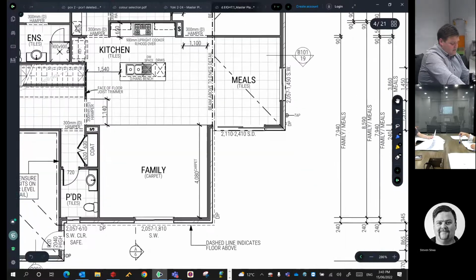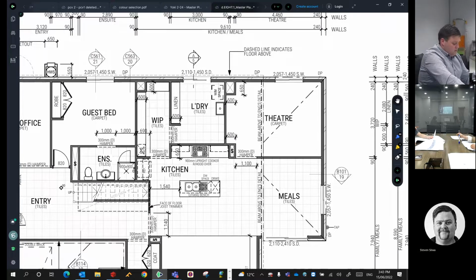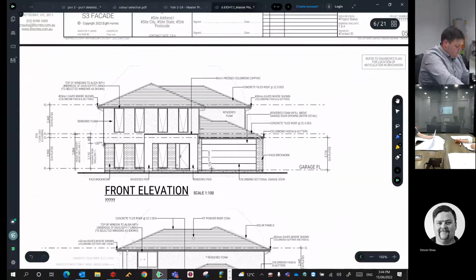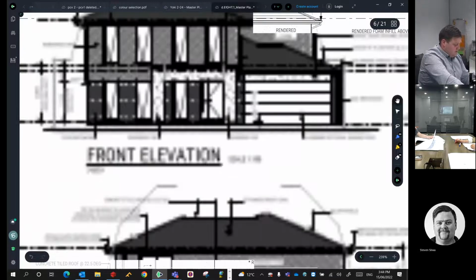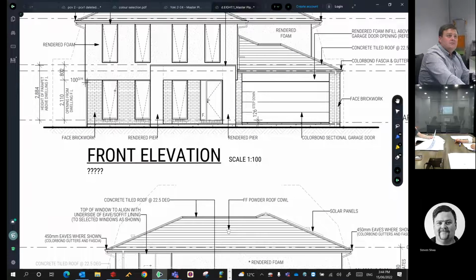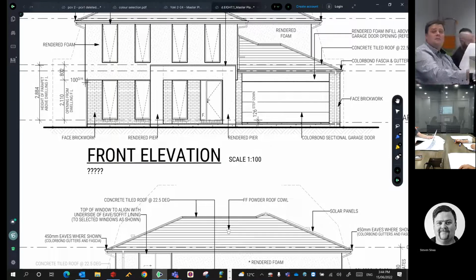Where it gets a little different, I'll scroll to the elevations. The other front windows are under the cantilever. If you go on the plans, go to page 21.